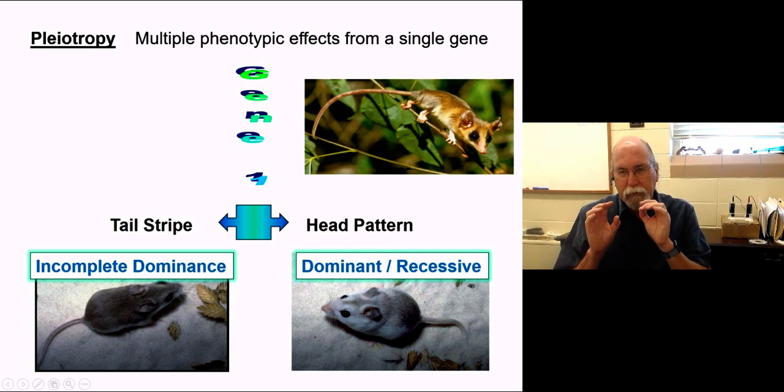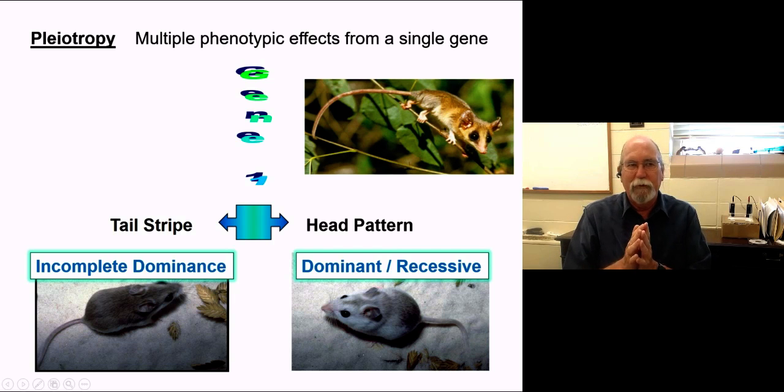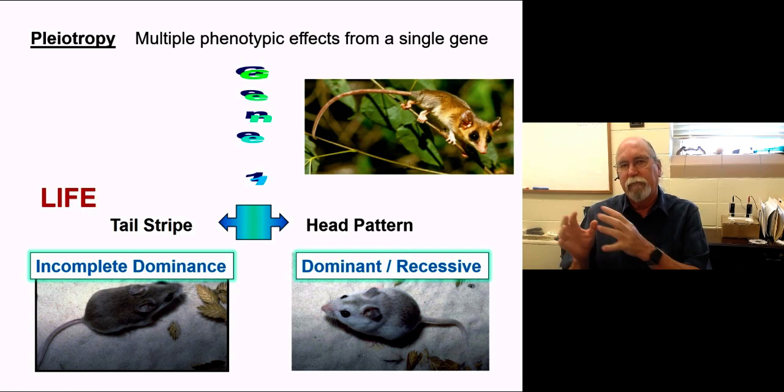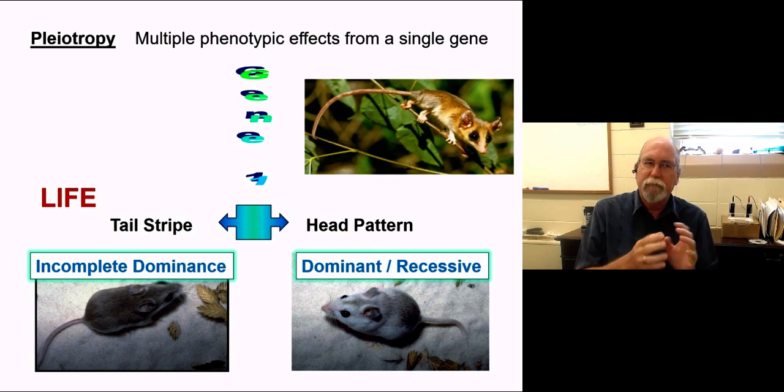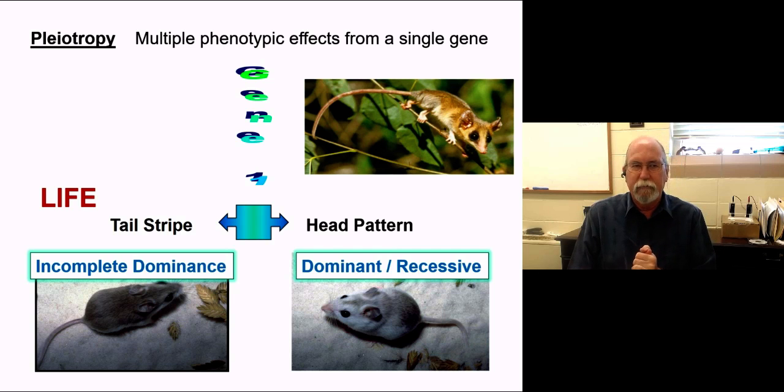All right. Now we're going to complicate this a little bit, because we need to talk about certain modes of inheritance that involve very specific traits. What we're going to talk about here is pleiotropy where the gene affects a normal trait, but the same gene can also affect whether you live or not live. So we're going to say that one of the expressions is, in our case, life. This is an extreme case, where a gene is affecting a normal trait and also controls whether you even live or not.